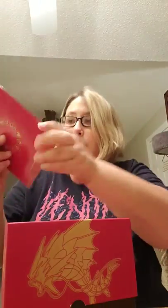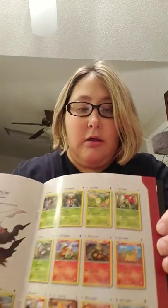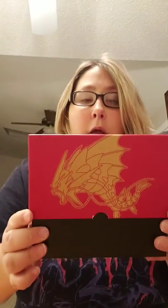And I chose this Mega Gyarados one. They have it on clearance. It comes with this outer card sleeve with this book inside. Sorry, that was loud. And in the book, you get different cards that you get in the set and different things like that. This is an older set, an X and Y set. And you also get this really nice tin, which you can keep all of your things inside.